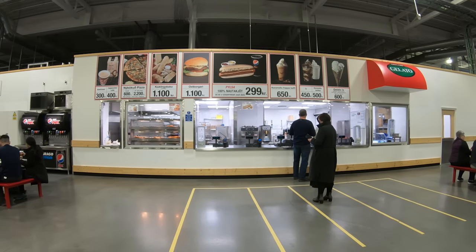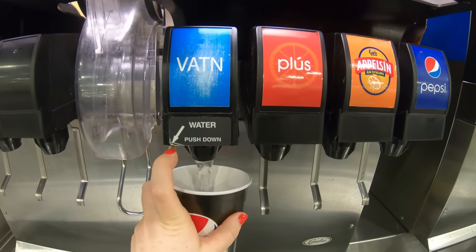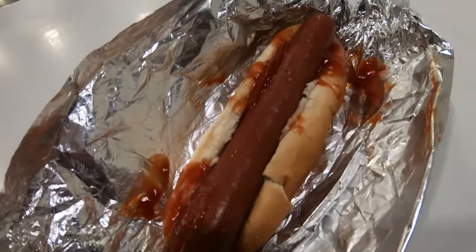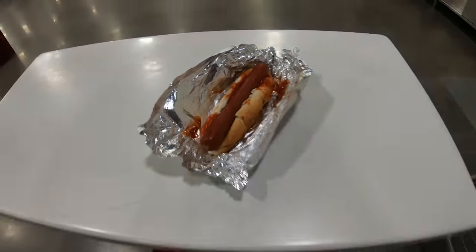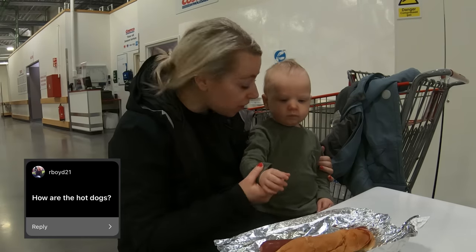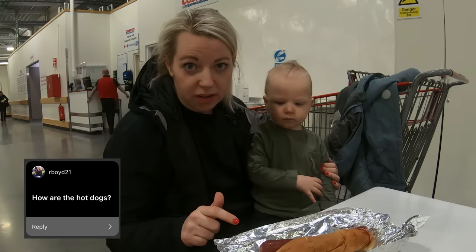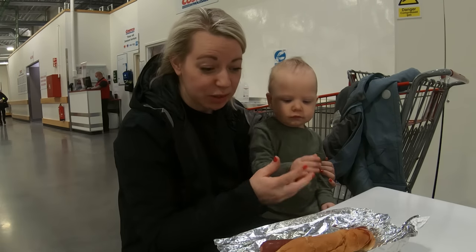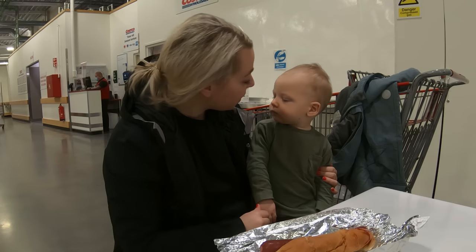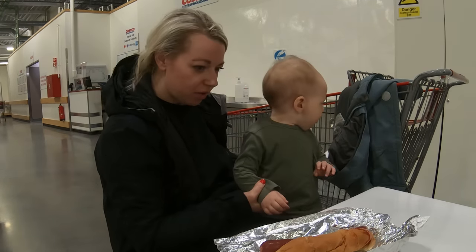So let's order our tried and true. And for those of you that ask, I know you're excited, it's very hot. The hot dog in Iceland is way better than the hot dog in the US. It is 100% meat, so there's not a bunch of junk in it. And yes, we love it. Okay, let's turn this audio off.